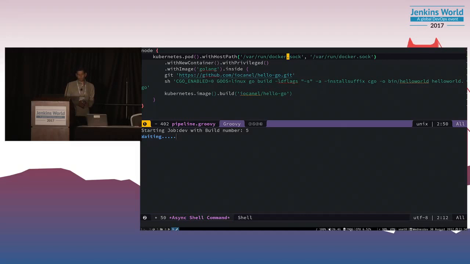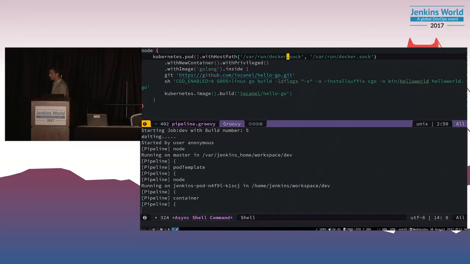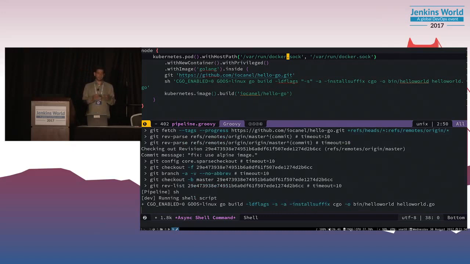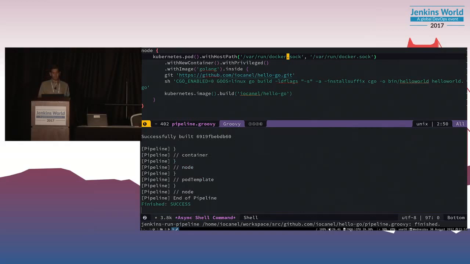Now, while we wait for the build to complete, I'd like to share a few details of how this will work inside OpenShift. Inside OpenShift, it's generally not suggested to try any kind of way to talk to the Docker daemon. OpenShift has the notion of builds, and it is suggested when you are working with OpenShift to use builds and build configuration in order to create your images. So instead of talking to the Docker daemon and requesting a Docker build, you could create a build configuration and request a Docker build. OpenShift provides a Jenkins plugin, which is called Jenkins OpenShift plugin, if I remember correctly, which among others provides a lot of pipeline steps that you can use in order to interact with OpenShift. So you can use those pipeline steps and request from OpenShift to start a new build. And this is how this concept is translated to OpenShift.